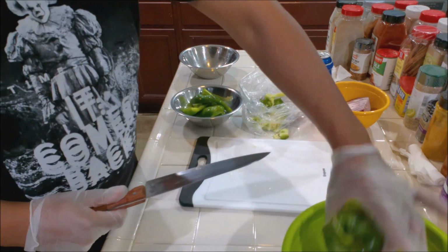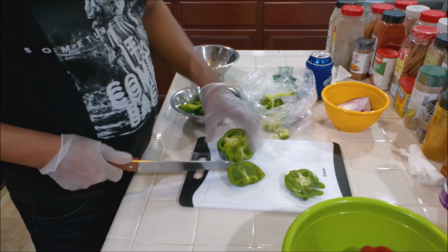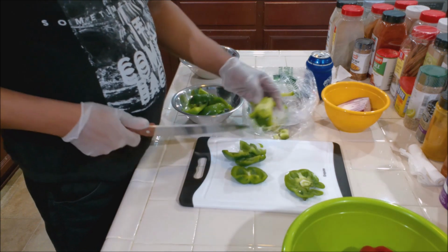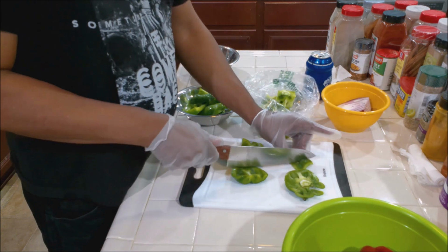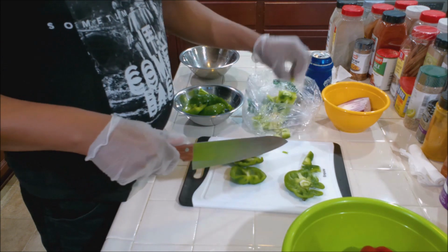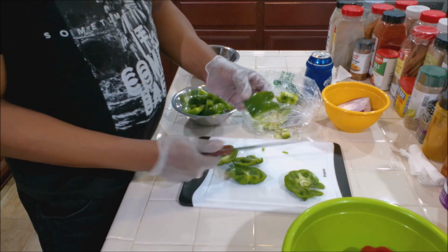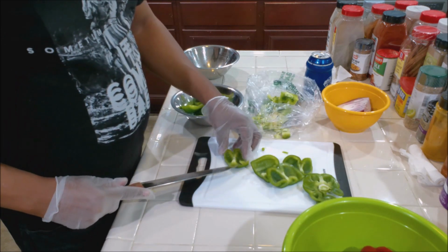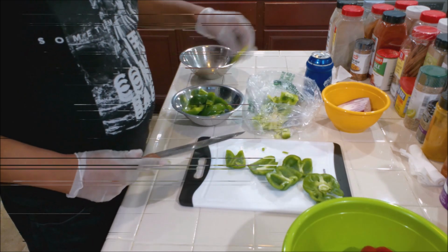Let's work on the other green one. You know, there are several ways to cut your bell pepper. You don't have to use this way. Everybody has their own way of doing it, as long as it gets done. Then look at your flesh and the skin, see if there's any damage on it, and you can address it at this point. Again, there's this bitter part. You don't want that.